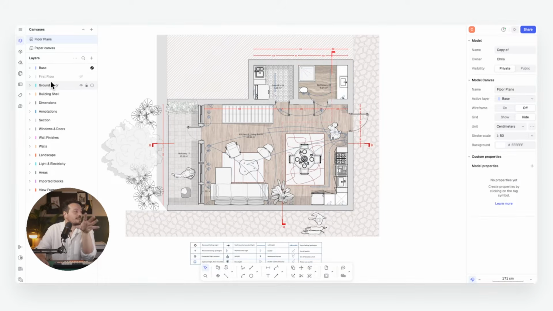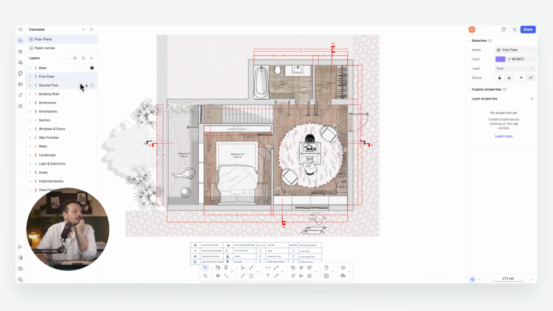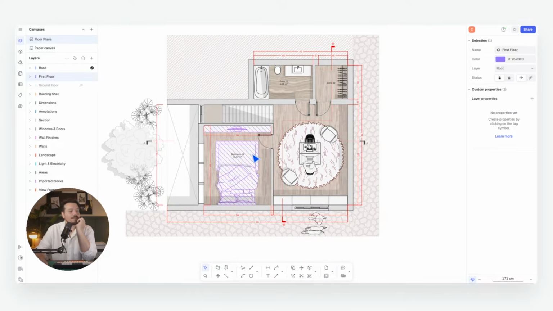So you can see here on this layer tab, I've got ground floor, and then I've got first floor, which is grayed out, which shows that it's not on. So I'll just turn that on, and I can turn ground floor off, and you'll see that then the first floor information is overlaid and I've hidden the ground floor. And interestingly, there's a separate layer which is building shell, which is basically all the outside walls. So if you know that your outside walls continue up 2 stories and it's just the internal arrangement that changes, then this is a perfect way of doing it.